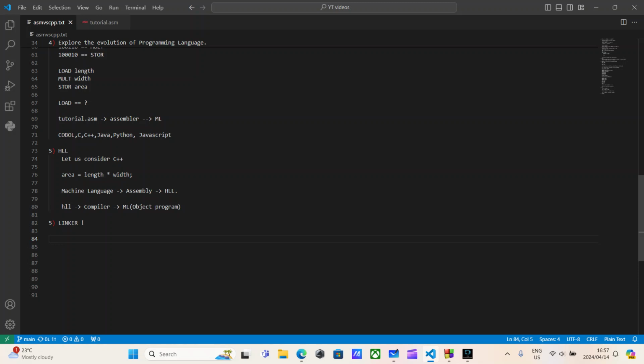The linker is a program that combines object code and library code into an executable code. And that is what a linker is.